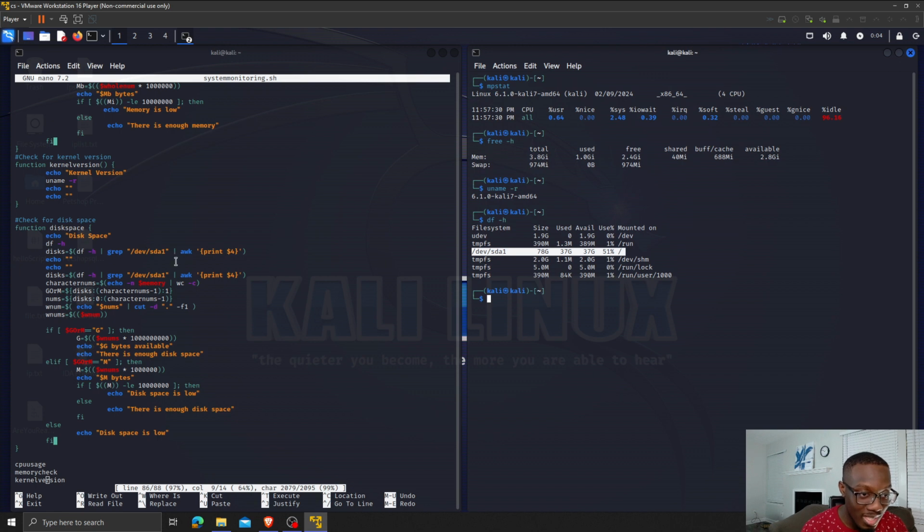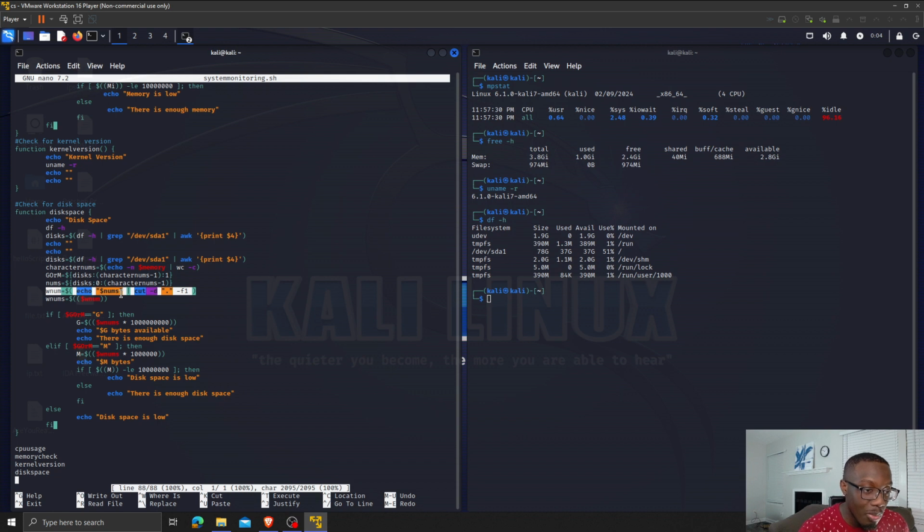So here we can see it's /dev/sda1. And here I'm always looking for the amount of space available in this case. So like I said, I ran through something similar. I got the number of characters within the available disk space, so that I can separate it into gigabytes and megabytes and the actual number itself. Then I actually went through, cut the whole number off, so in this case it would just be 37 gigs. This one was just to make it into an integer from a string.